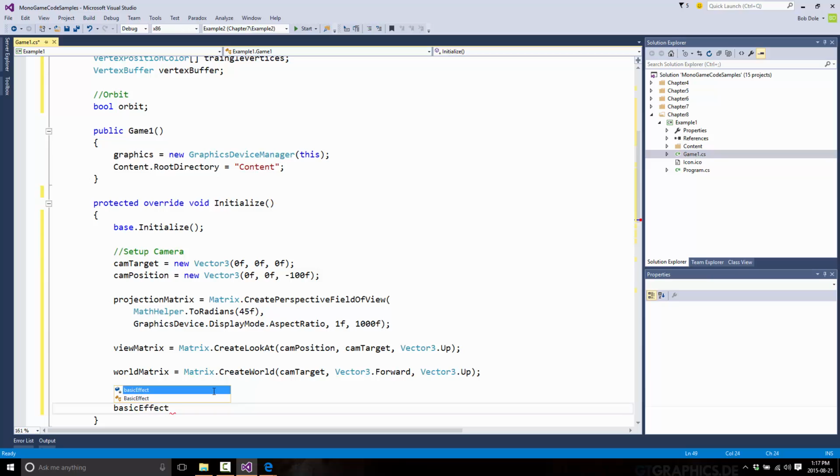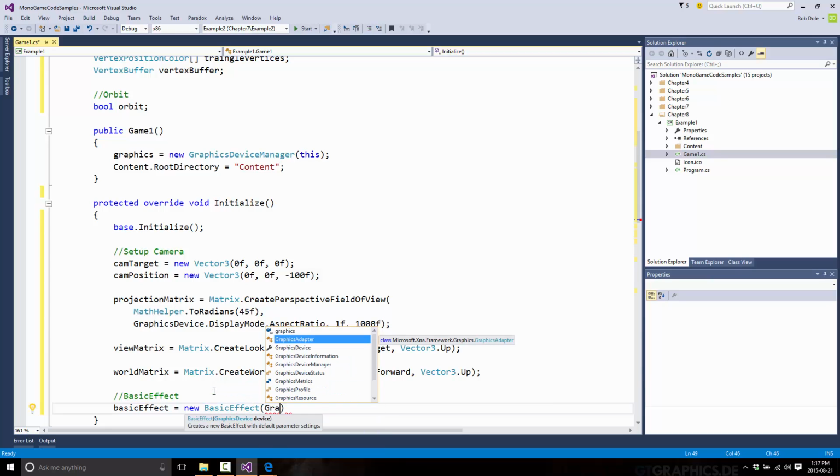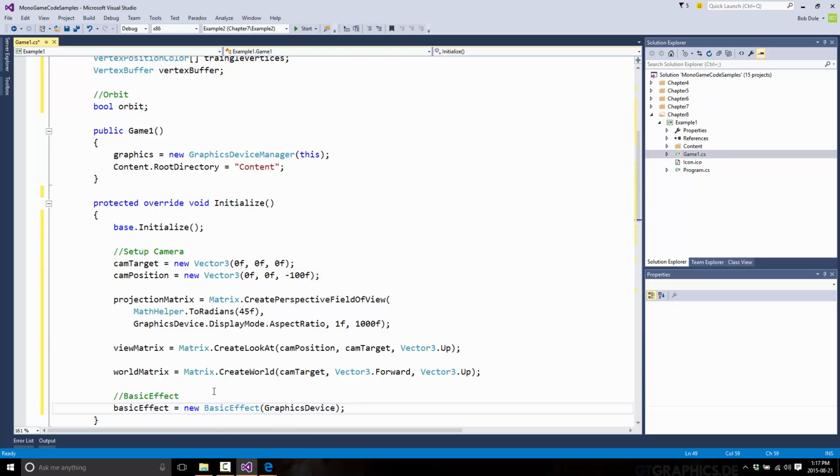Basic effect. Coincidentally, if you want to apply your own shader, you can. You can replace all this. There's a link actually on Gamefromscratch again for how to go about that process. So, basic effect, and all you do is pass in the graphics device. If this seems like a lot of work, don't worry, because generally what you do is you write this kind of code once and never again. There are some values you can set on basic effect, for example, alpha. So we want full opaqueness, like so.